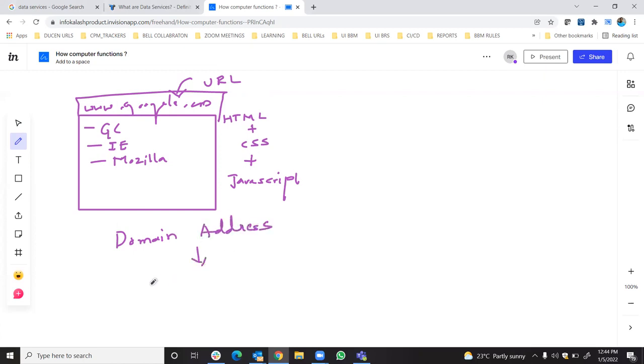And this will have an IP address, a number associated with it at the back. The way we have an address for our home or an office, the website will also have an address, right? And that is the resource. Now, when you write www.google.com, you are giving an instruction to the web browser, and it will try to find this resource at this IP address. It knows this IP address. Your network administrator will go and find in the complete world where this address is. Where is that data center located? It is in California, let us assume.